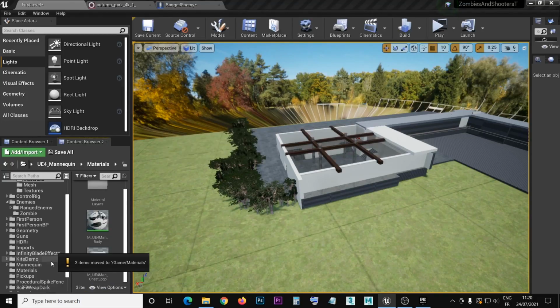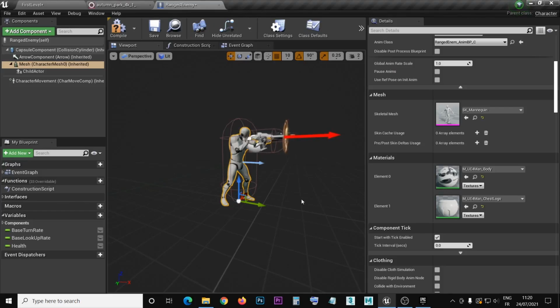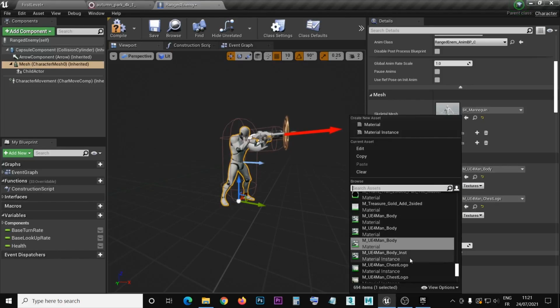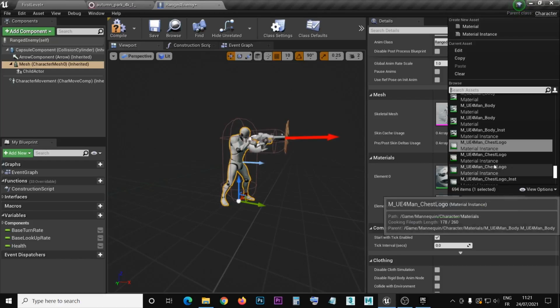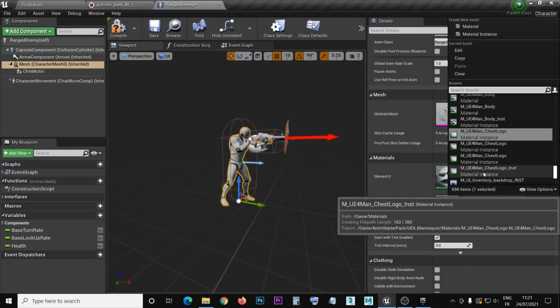Move here, and we're gonna set our ranged enemy to use these material instances. For the body, it's gonna be the body instance, and for the logo, it's gonna be the chest logo instance. Should be the right path.